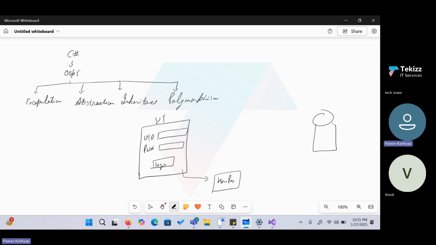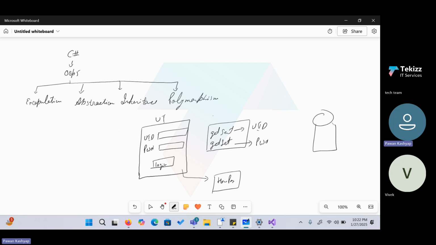So basically now the requirement is the DTO. We receive the information from the UI and we encapsulate it in a class, that is, get set. This get set is for user ID, and this get set is for password.